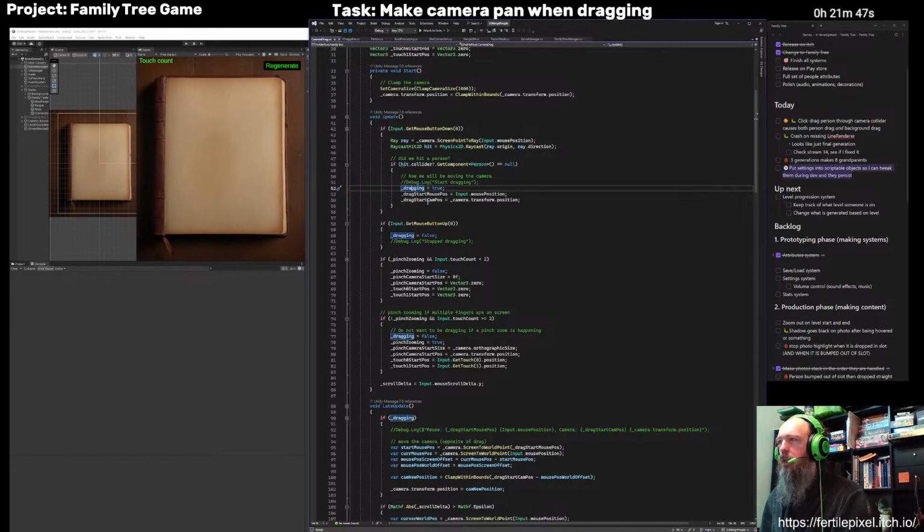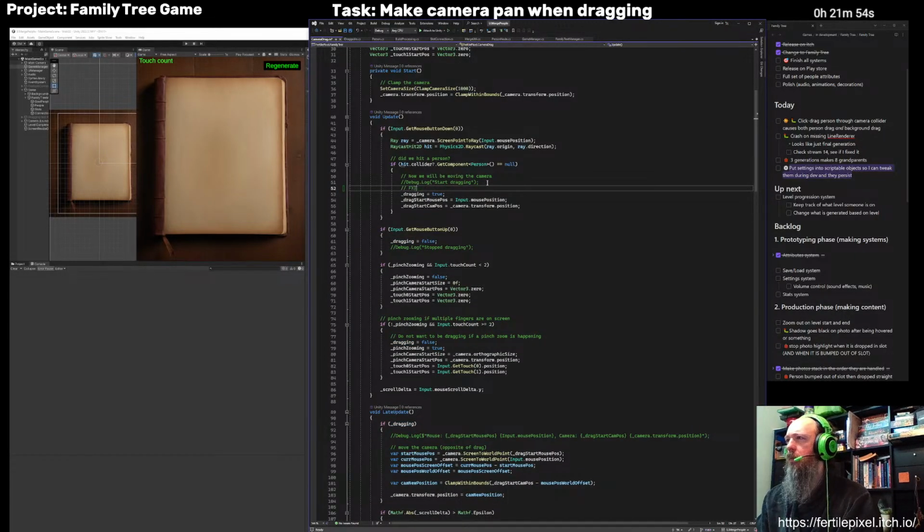Okay, so this must be hitting that collider. That makes sense. Gotta fix that. Fix me hitting camera collider. I think we might be able to fix that just by adjusting this raycast.